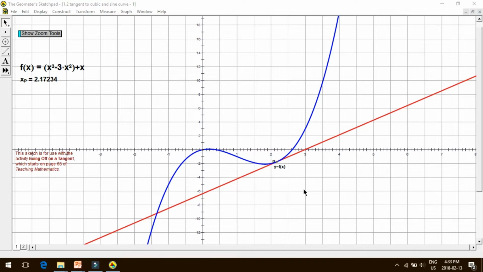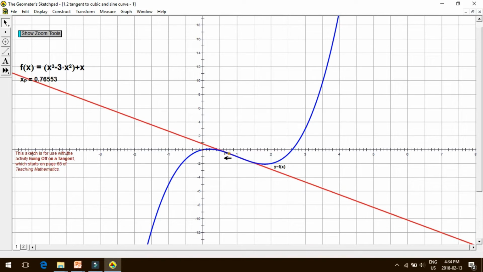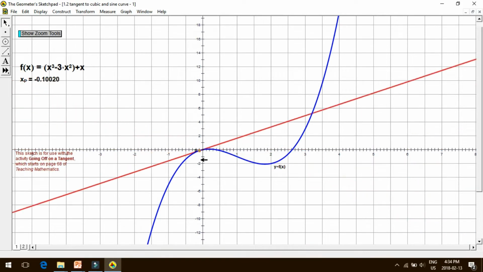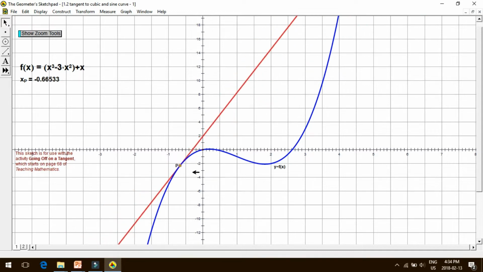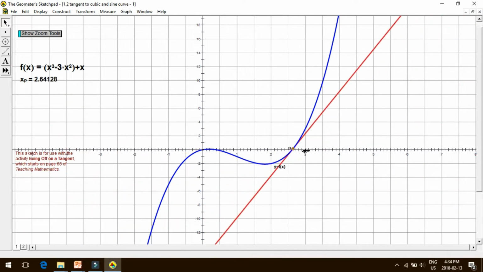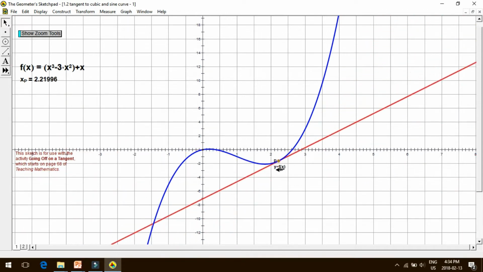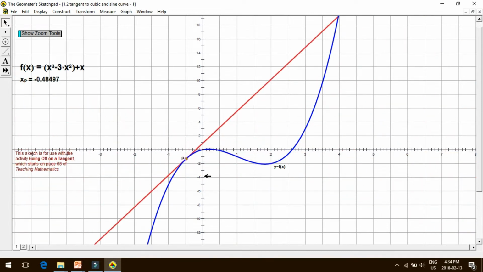As we begin Chapter 2 about derivatives, let's start with the derivative function. Recall that the slope of a curve, this cubic, varies as x varies. The slope of the curve being the slope of the tangent, and we can see that as x varies over the x values of this cubic function, the slope of the tangent also varies. And so the slope of the tangent is actually a function of x, and that function is called the derivative function.